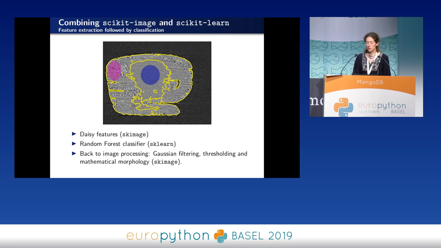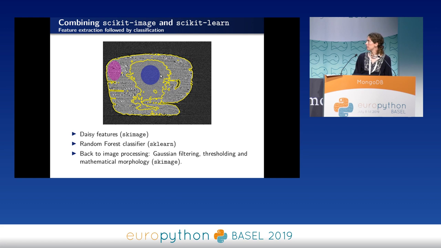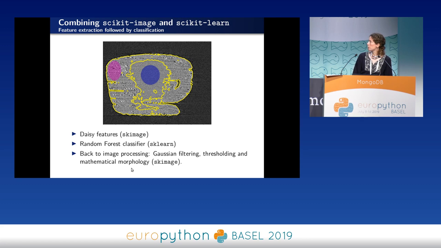Here is a short example showing that scikit-image and scikit-learn interact really well. It's an image I acquired for my research — a grain of gypsum where part of it has been dehydrated, the textured part, and part of it is still intact. We wanted to do automatic segmentation of this. We extracted features using the feature sub-module of scikit-image in these two regions. After feeding these features to a random forest classifier of scikit-learn, it gave us a first segmentation, but it had a lot of mistakes. So we cleaned this segmentation using traditional image processing like Gaussian filtering, thresholding, and mathematical morphology — showing this interplay between machine learning and image processing.